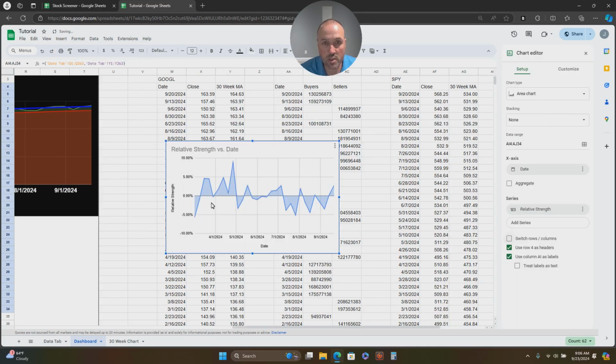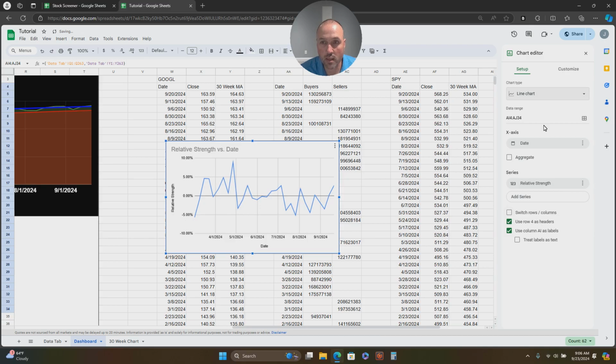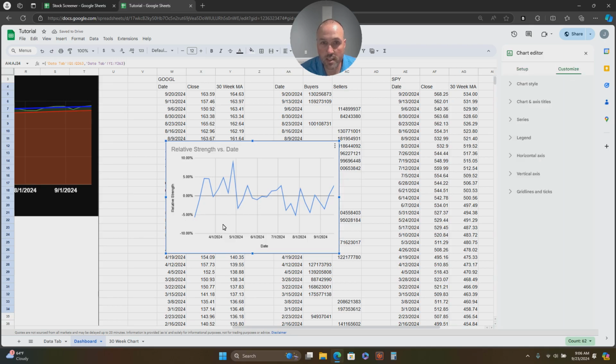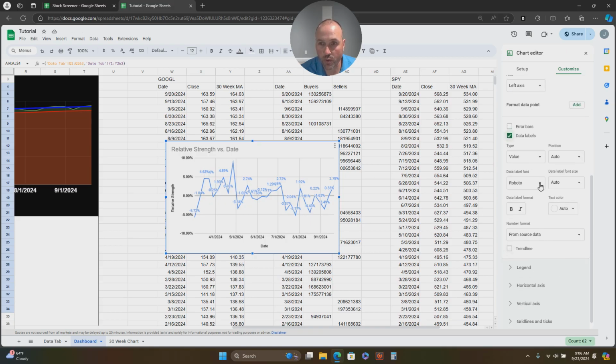And this is what your chart looks like. You could leave it just like this if you want. I changed this to just a regular line chart because that's all we need. We do want data labels on this, so just click on that there. Go back one here. You can see here we have data labels. Just click on data labels, and you can change the color of the data labels. If we go down, you're going to want those to be white. So your text color you're going to want to be white.